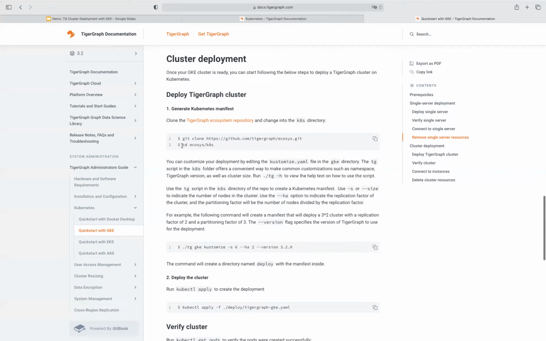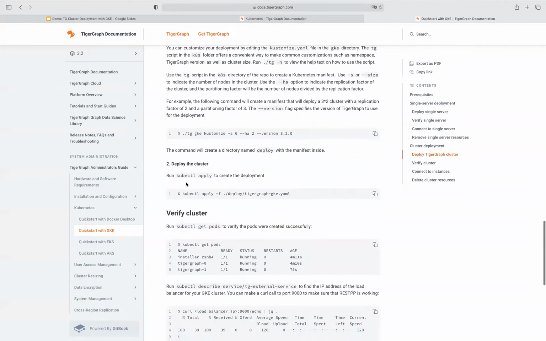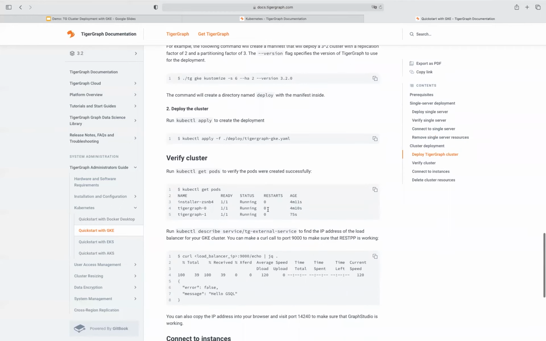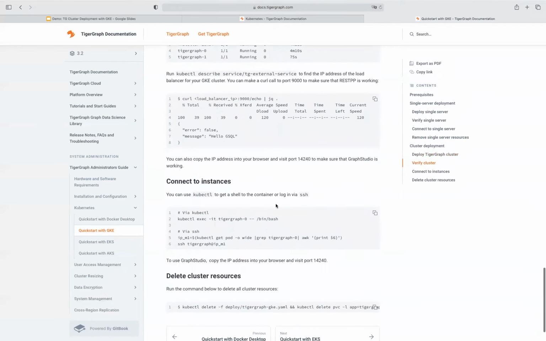After downloading the code, you can check the deployment code in the folder below. After you create the manifest, we can deploy it to GKE. And the next step, you can verify the cluster status with the command below. And then you can connect to our instance or connect to our Graph Studio.